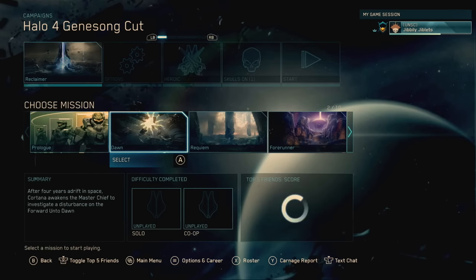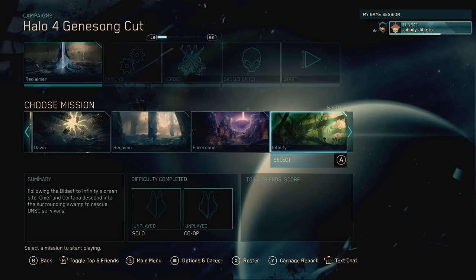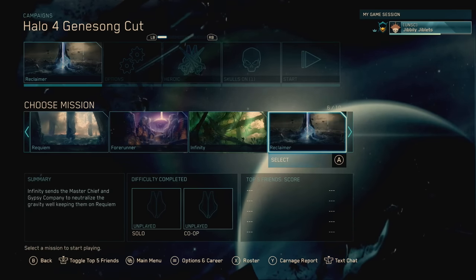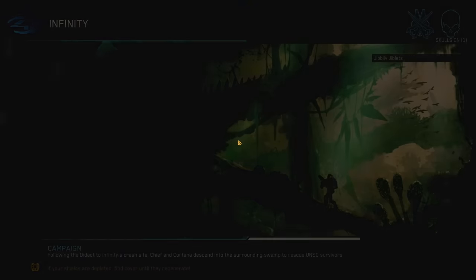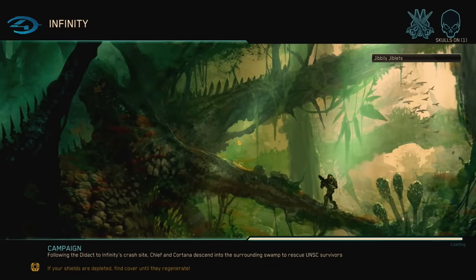Another cool detail to note are the altered thumbnails in the level selector. The pictures are of concept art that look really good, and I think this is the best way to implement them in the game. Selecting a level will reveal the artwork in full.